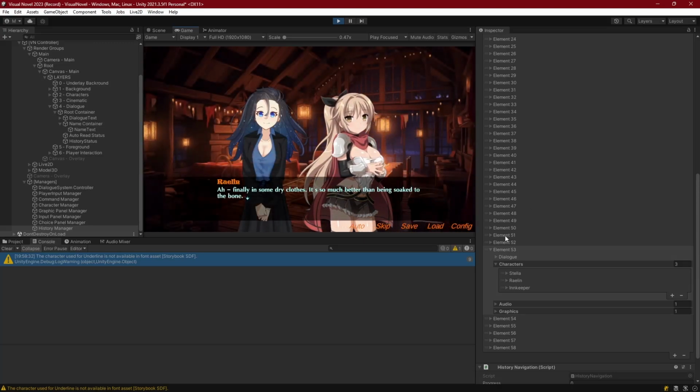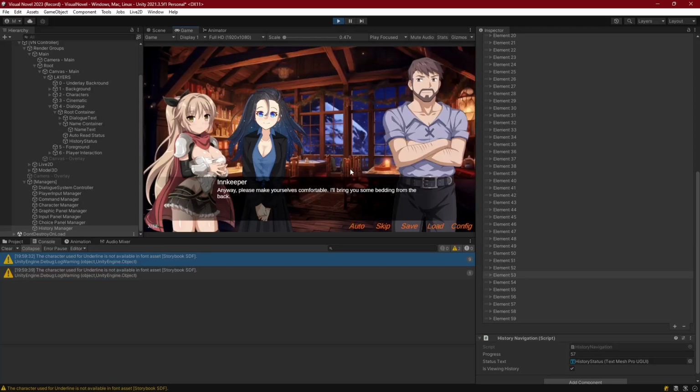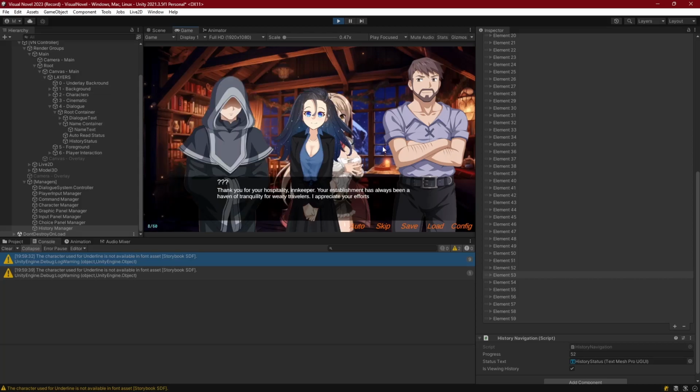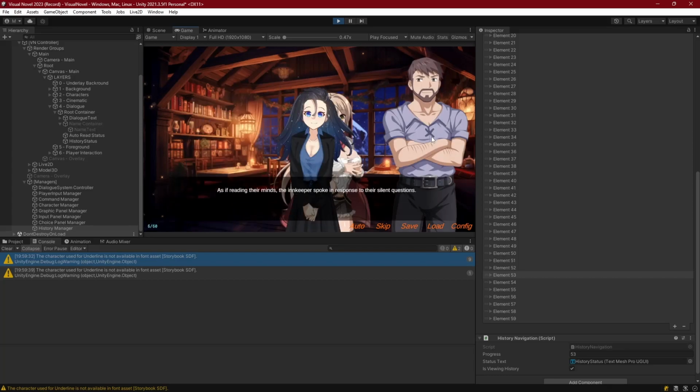Alright, so there we are. Now I'm going to go ahead and go back in history, and we can see everyone is showing up. I don't know if the face left is working. Well, Raylene's facing right. Looks like he was facing a different direction. I'm not sure if he was or not. But we see they are darkened. Looks good. So everyone appears to have the right stuff.